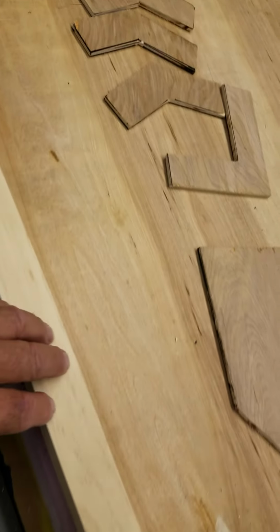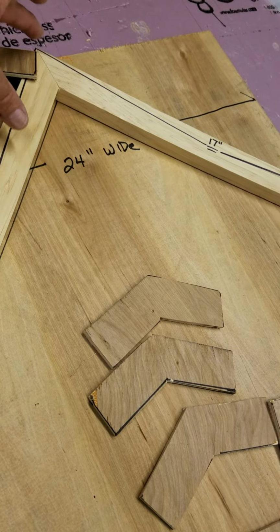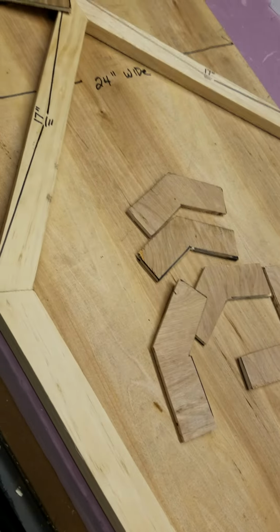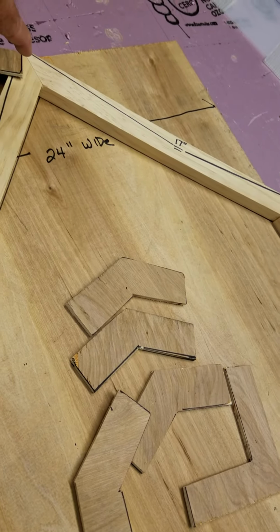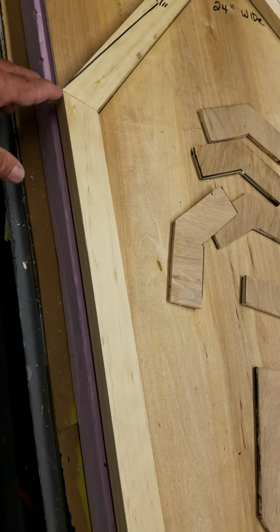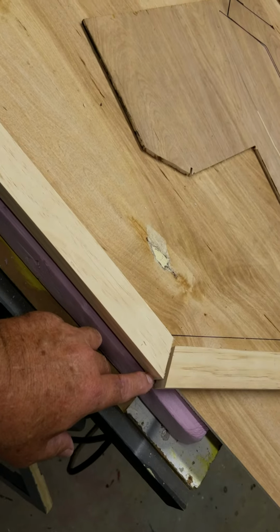Now for this board, whatever length that you're creating, for example, if you're creating a 6-foot height from tip to tip, then this is exactly from here to this point. If you drew an imaginary line from here all the way straight over, from here up would be 1 foot. So if you're creating a 6-foot, then this would be 1 foot. Down here would be another foot, and so this would calculate at 4 feet. So from this edge to this edge would be 4 feet for a 6-foot unit.